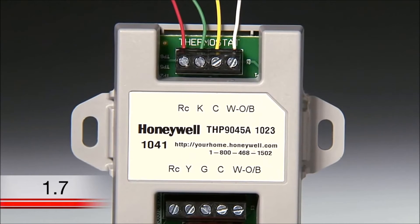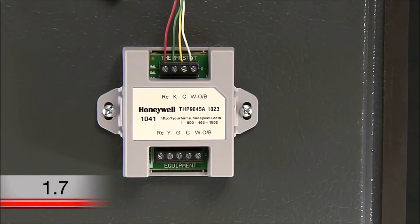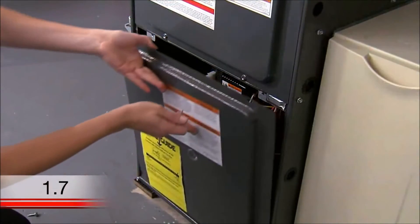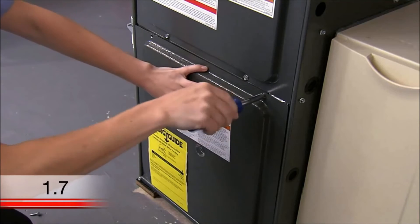It will help to refer to the photo you took. If you have both R and RC wires or W and W2 wires, refer to the wire saver instructions for help. Next, mount the wire saver onto your heating and cooling system in a location that isn't touching the insulation. The wire saver needs to be mounted on a metal surface. Now you need to cut five portions of 18-gauge thermostat wire that are long enough to connect the wire saver to the terminal block. Strip both ends of the wires so they can be inserted into the terminals of the wire saver and the terminal block. Insert the new wires into each terminal of the wire saver on the end labeled Equipment. Connect the other end of those wires to the corresponding terminals on your heating and cooling system's terminal block. When you are done, make sure you put the heating and cooling system door back on properly so that the interlock switch allows the power to be turned on for the system and thermostat display.